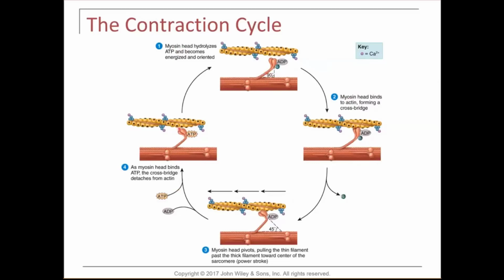But in order for me to get it to detach, because right here you see it pulled in, but it's still attached, in order for me to get it to detach and do that process over again, I have to give it a new ATP. So it's the detaching that ATP is absolutely necessary for. Without detaching, you're not going to be able to reattach. And there's plenty of these myosin heads. It's not just one of them.